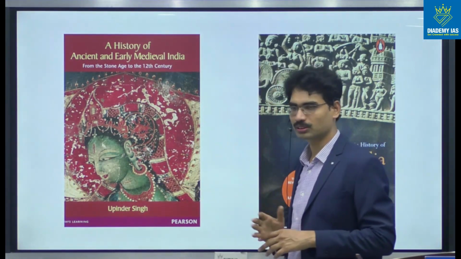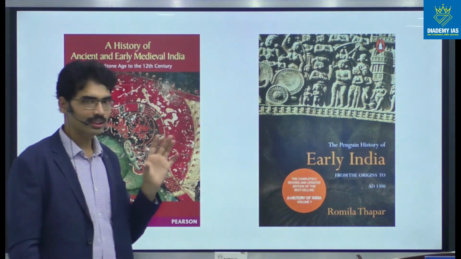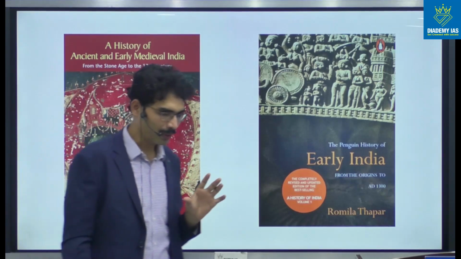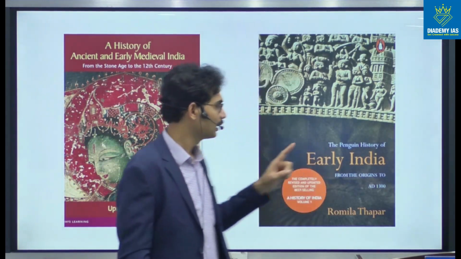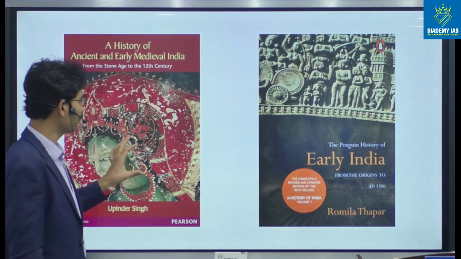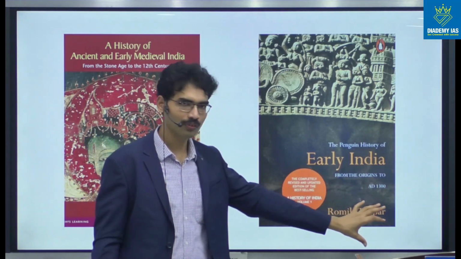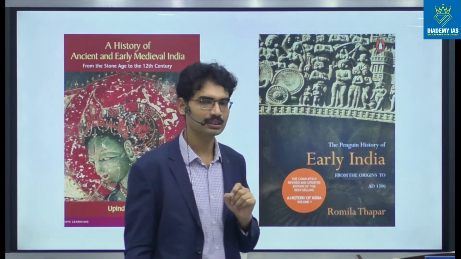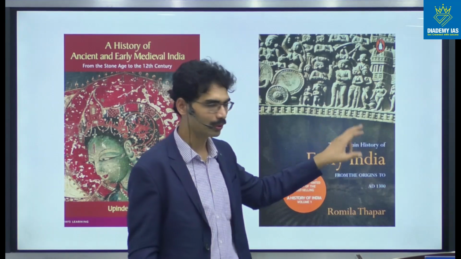These are wonderful books. First you need to read this book. In ancient India in part A, question number 1 is about the map. That map can be dealt with very well by using Upinder Singh's book, this book. And you need not read the full book of Romila Thapar. Certain topics which were dealt with very well, you can selectively choose from this.